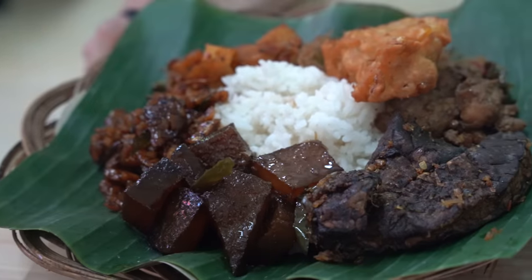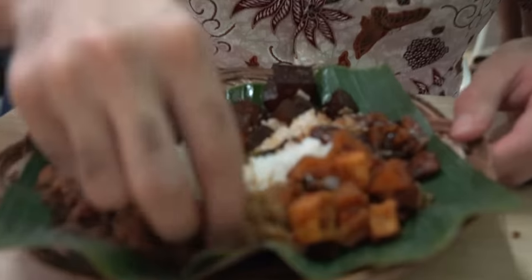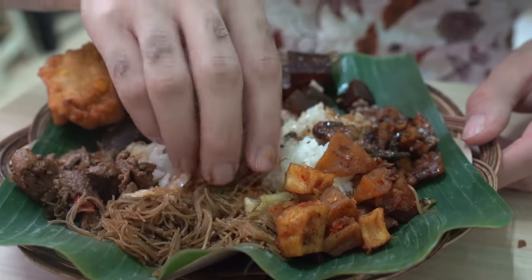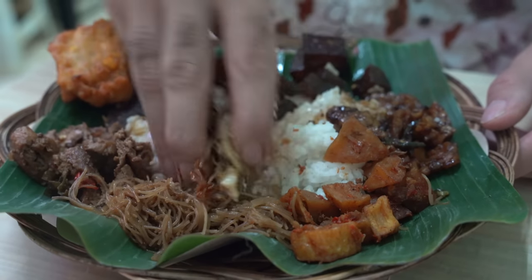Oh, wow. The chicken is so good. It's like jelly for some reason. A bit sweet. You got the spiciness from the tempeh and the chewiness from the kikil. That's pretty spicy, yeah? So satisfying when you bite into it. Moving on. A bit of bihun, potato. Oh, I love nasi campur because you can really try so many dishes and you don't get bored.